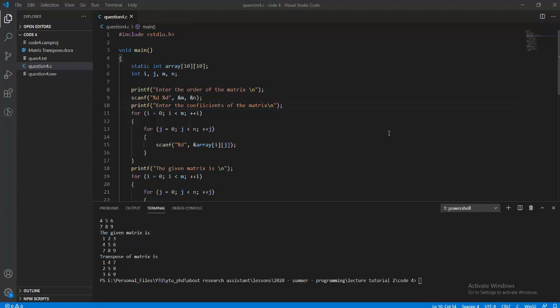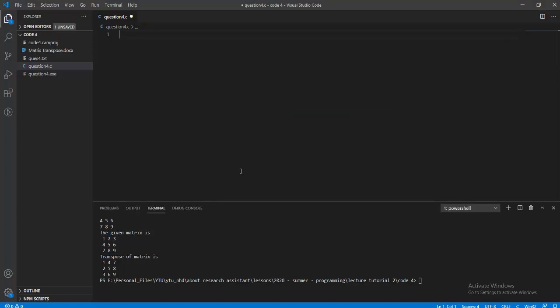Hi guys, this is the last example in the problem solution section in the C programming language lesson. This program takes the matrix transpose of a given matrix from the user. We can give the program a 2 by 2 matrix or a 3 by 3 matrix. Then we apply some function in the main code, and the given matrix is transposed to the next matrix, which is printed on the output screen.